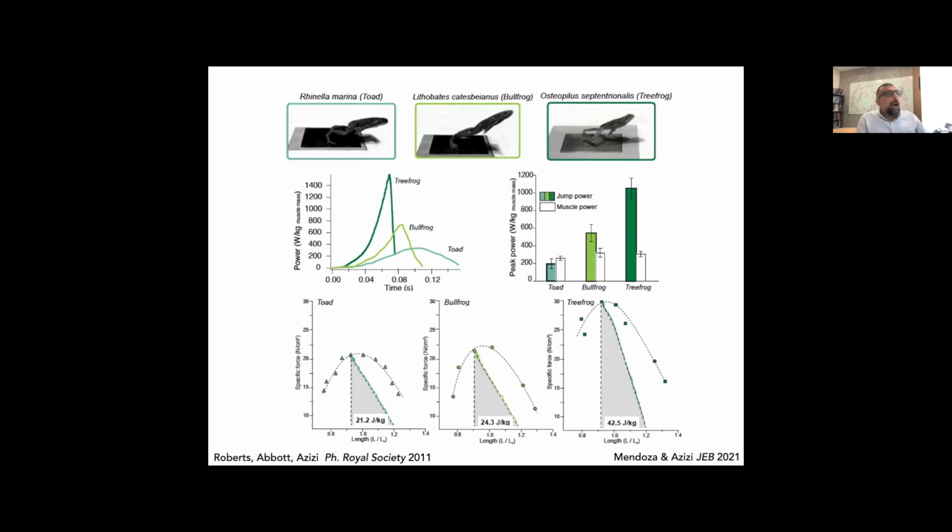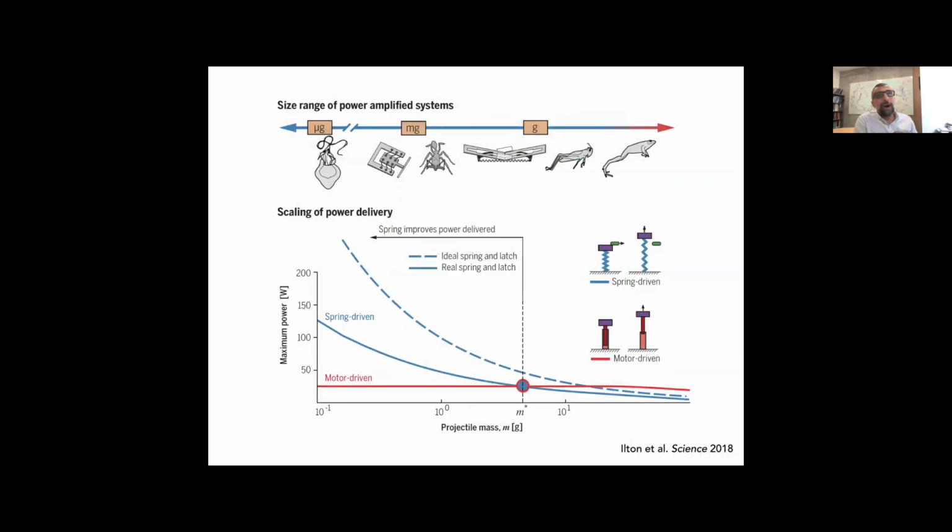Okay. The other bit of information that we were able to glean from that little toy model that we came up with was that in fact there's a really interesting scaling relationship between when these tendon-driven behaviors make sense and are useful and are beneficial in terms of performance, and when really just directly actuating the system with muscles is more beneficial. And the way this was derived was for a very specific set of scenarios where we gave some muscle-like properties to our motor.